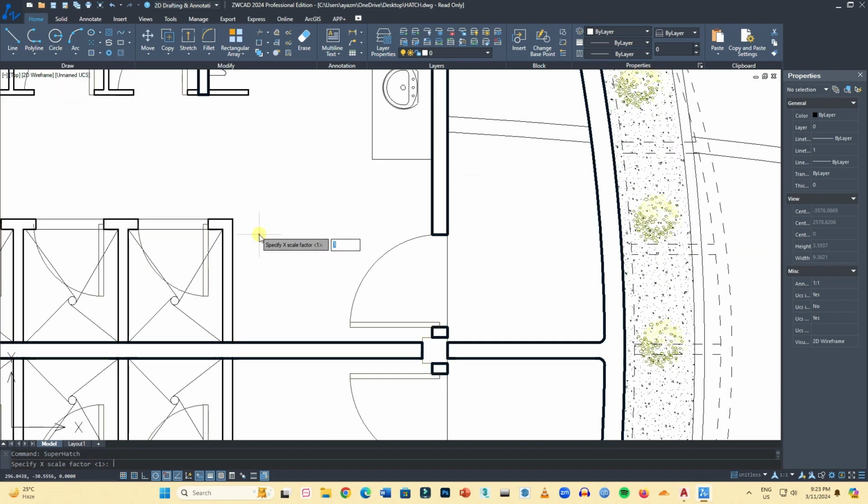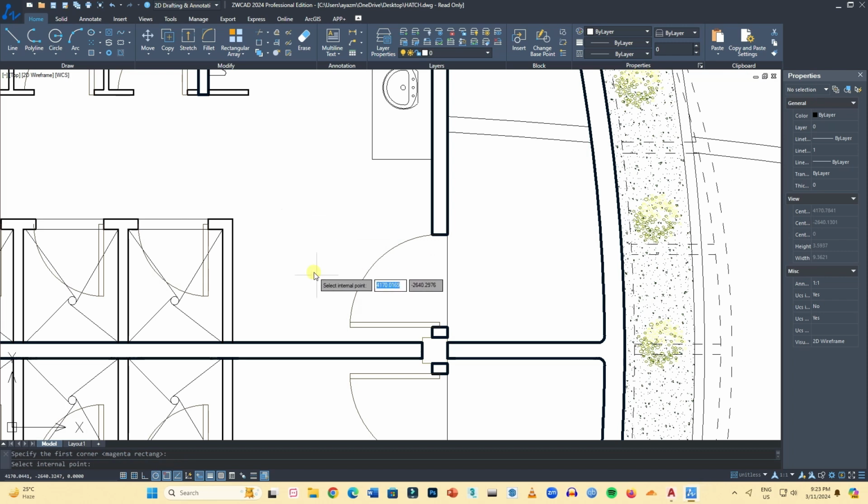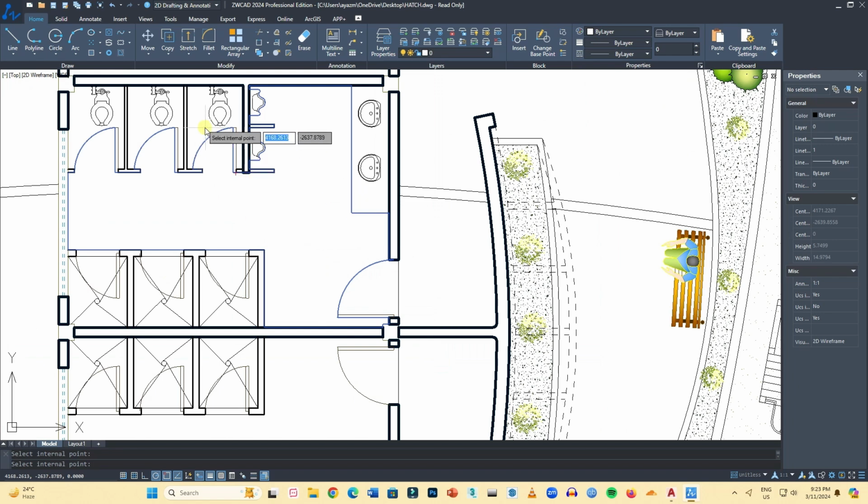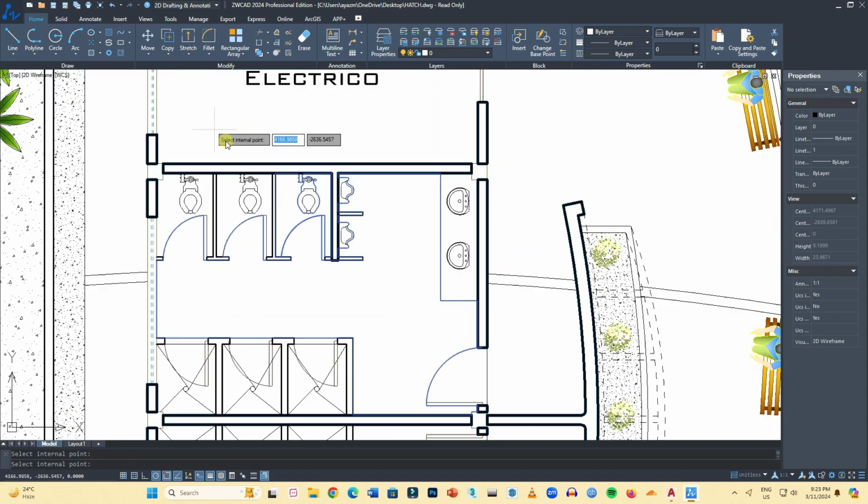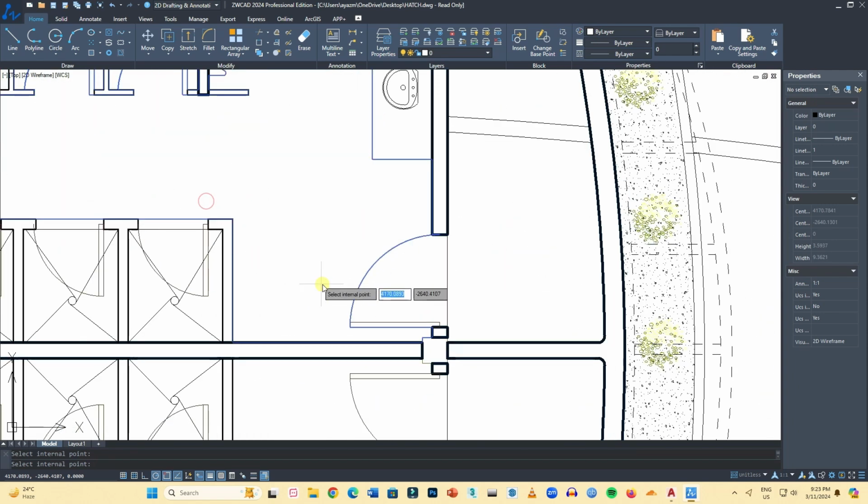Then it will ask you about the scale. Specify scale factor, and now ZWCAD will ask is the placement is acceptable. If it's acceptable, press yes. Now if you press enter, it will ask you to select the area that you want to put the hatch in.